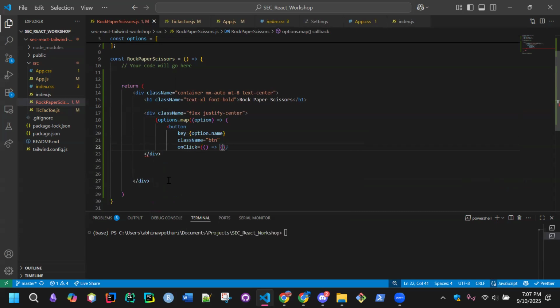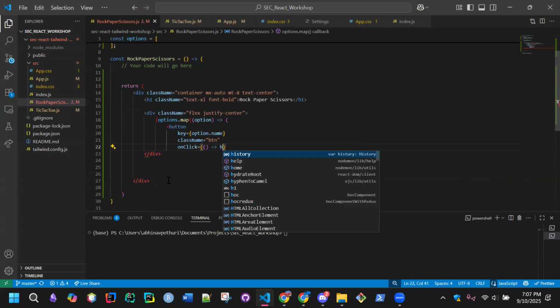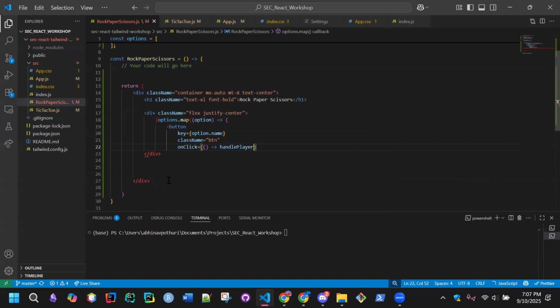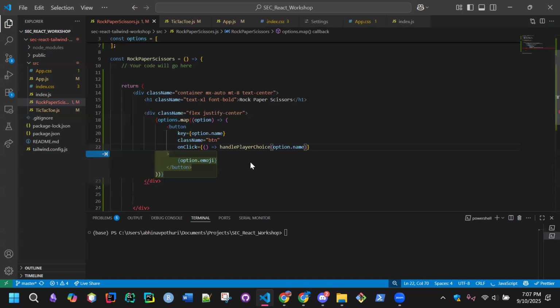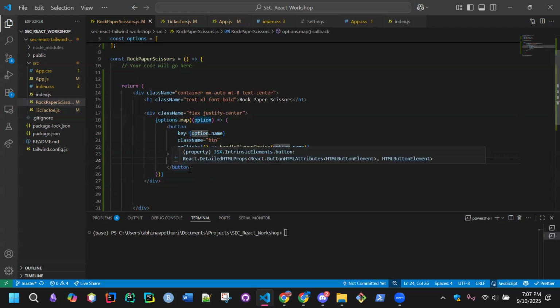So I'll call that handlePlayerChoice. So there we go. And now we actually need what goes in the button. What's going to go in the button is basically the name along with the emoji. So I'll have a string here.